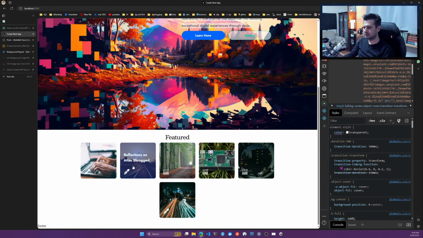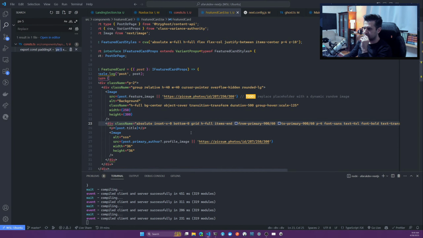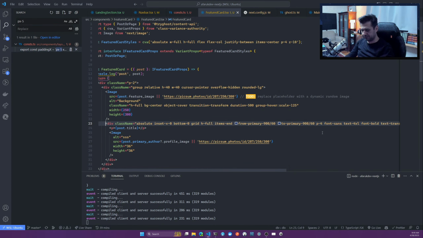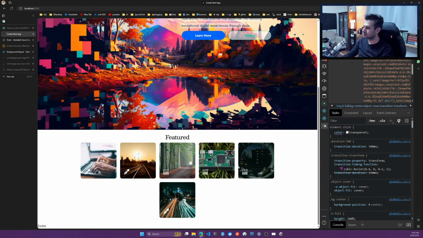Yes. Now the text doesn't always start from the same place. We can have it start on the top left. I think that is because of this grid, perhaps. Let's check it out.